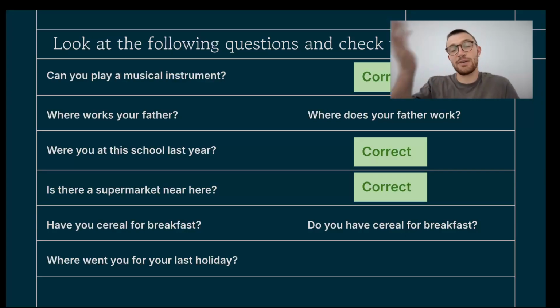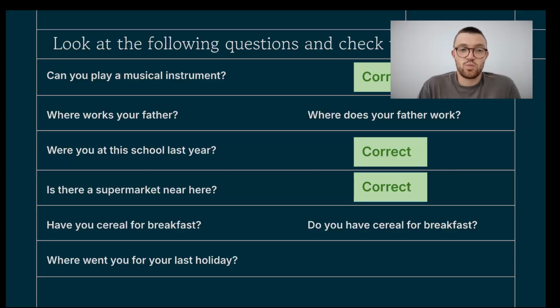Now, in my last video, the video from yesterday, we talked about how in most questions to do with the present simple, those are things that are true generally in our lives, we need to use the present simple, and for those questions we usually use an auxiliary verb, right? So in the question, have you cereal for breakfast, there is no auxiliary verb, so we know that it is probably not going to be correct. So we add the verb in, the auxiliary verb do. Do you have cereal for breakfast?